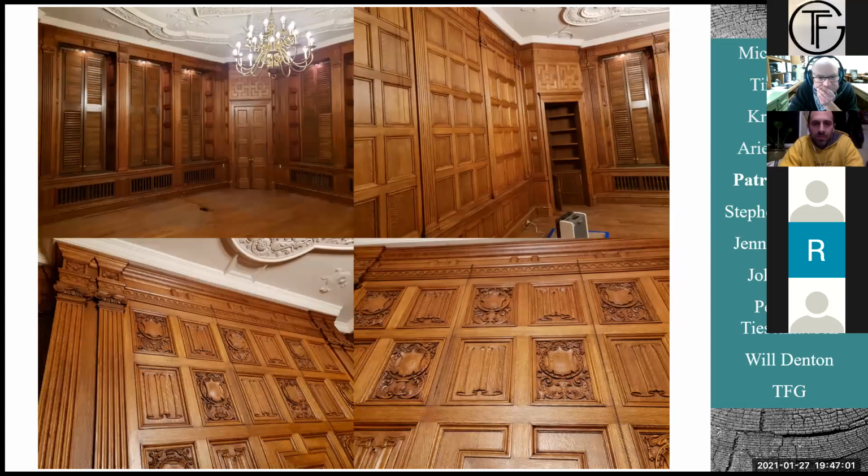This is the Prime Minister's office. So this would be like kind of 10 rows down from the president, in comparison. So this is all the kind of the fine woodworking in the office that we're going to be taking out. We're going to be removing, tagging, documenting, all that cool stuff. And then shipping to the warehouse, and later on restoring to be reinstalled later.